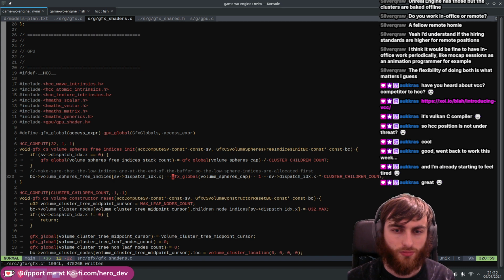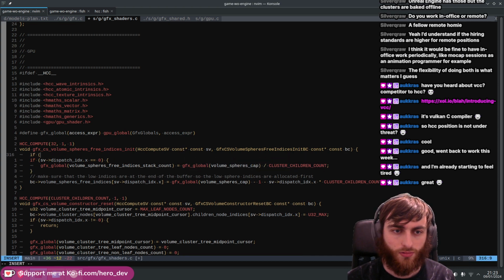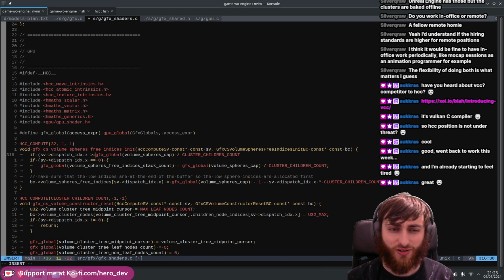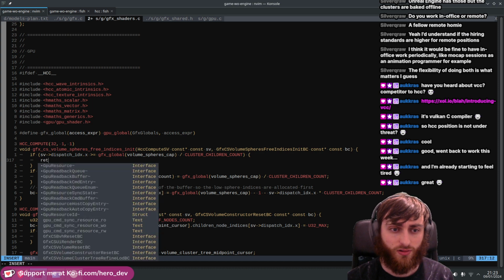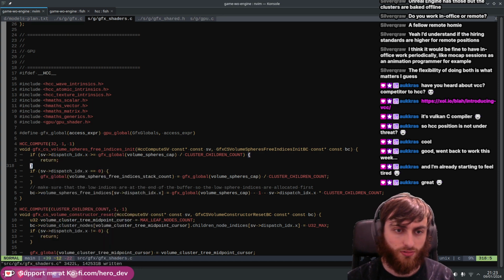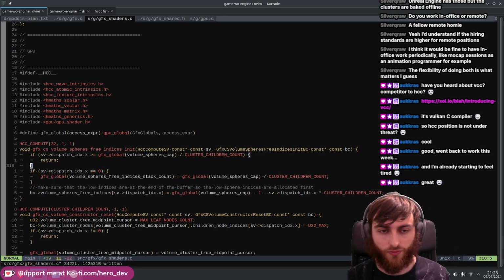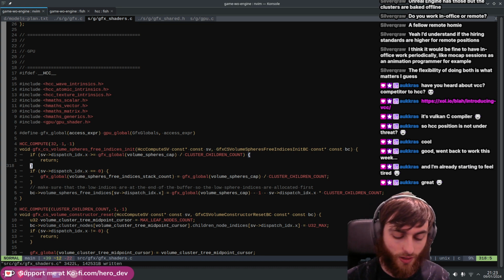So if dispatch index is greater than or equal to that, then we want to return. But anyway, we only run the shader the first time when we initialize the game.